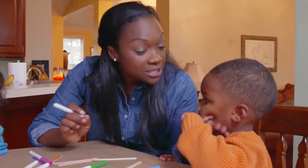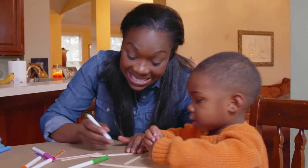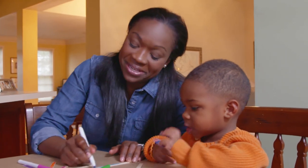Plastic. It's a popsicle stick. Plastic. No, we don't have any popsicles. It's a stick. It's the popsicle stick. Plastic, please. Those are the finger movements that help children learn to pull.